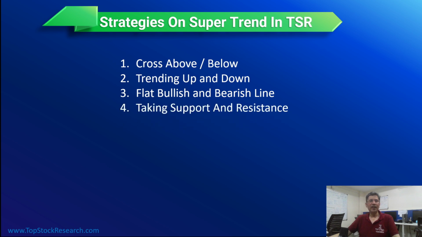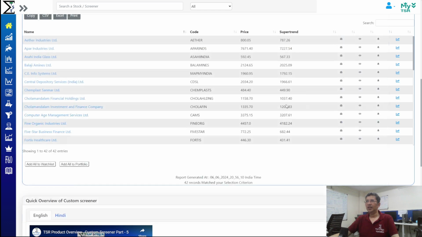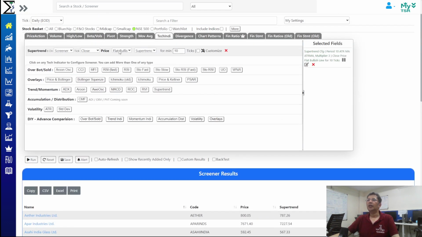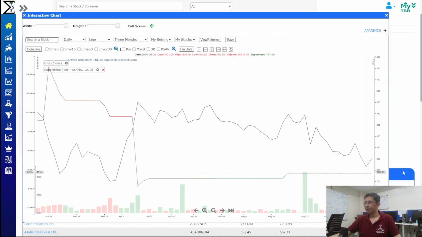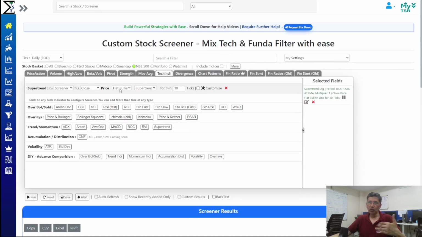So the next one is the trend line. When it crosses above, it gives you a buy signal, or you can also use it as support. Likewise, you can also use Super Trend for support and resistance. When you see the flattish line here, it would actually act as support and resistance, like in this case, right? The next example is that you can use Super Trend for retracement.